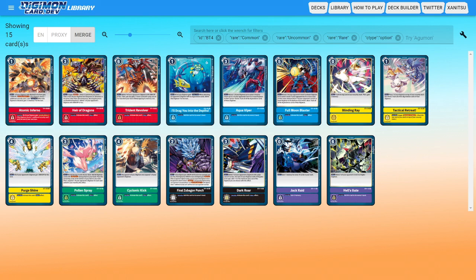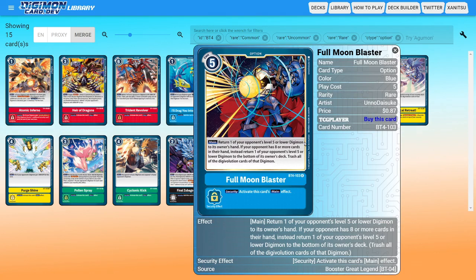So if you don't necessarily have enough blue cards in your deck, then even playing something like Full Moon Blaster isn't necessarily super conducive, just because you might not be able to utilize it because your Digimon lineup isn't able to support it. So that's why option cards generally should take the biggest backseat when building your deck, and you only really should think about utilizing the more generically good ones that could best synergize and fit well with your deck.